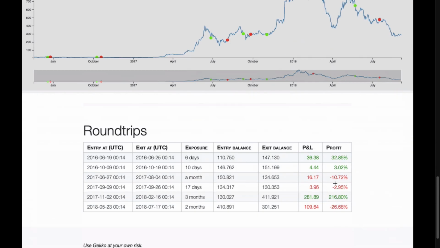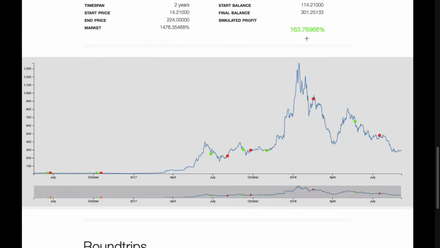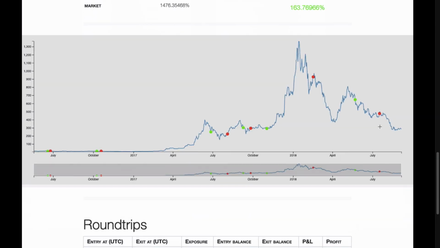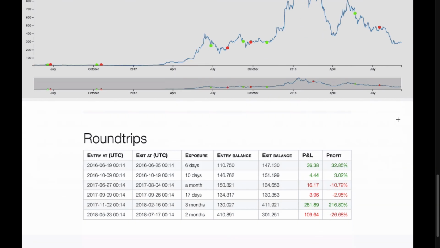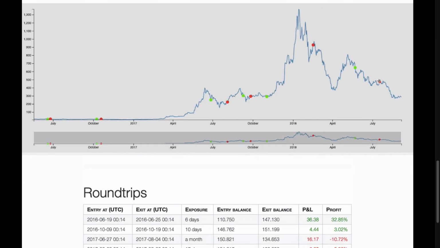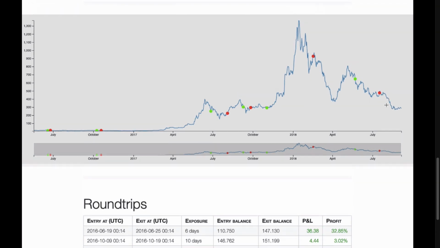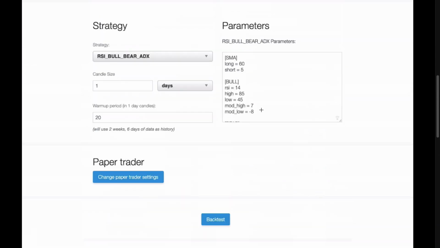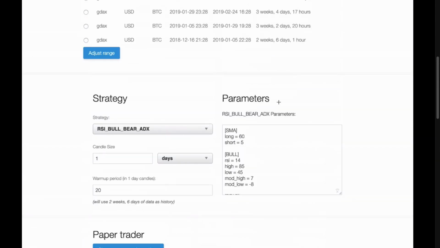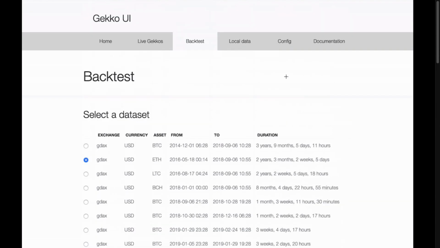And you can see that at this point it's starting to have losses as well, like a huge 26% loss. Coupled with some of the bigger gains, what really saved the profit levels was that it sold here at a roughly 26% loss, but it exited the market and you weren't taking in more losses because you were holding on like it did in the original settings. But that shows you that the PSAR indicator and strategy is performing better than the simple RSI bull bear ADX strategy. So for the daily level, anyway.